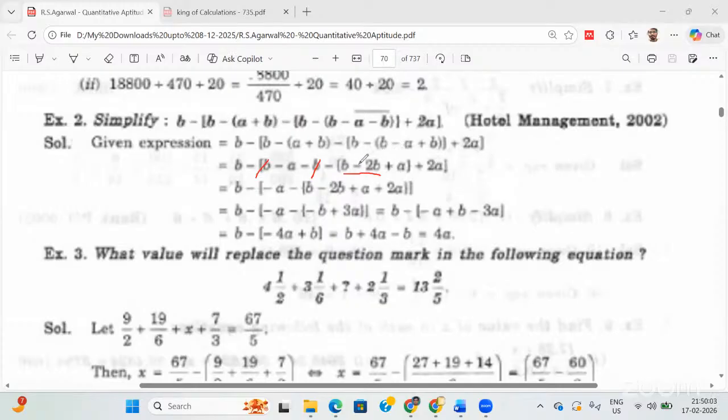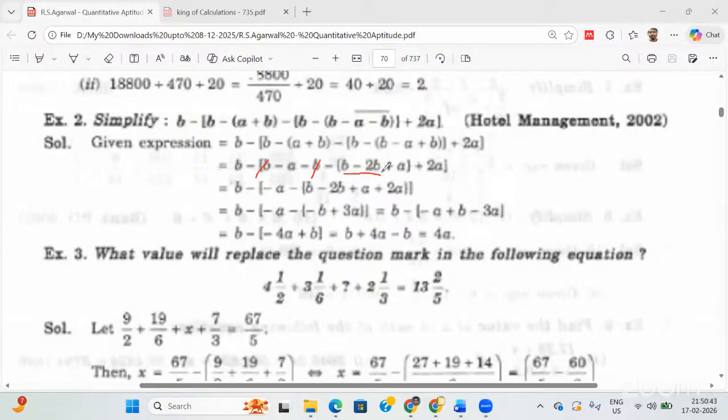Sure. B minus 2b is your what? Yes. Is your b minus 2b is your minus b. Yes, sir. Therefore, it is within bracket a minus b. Yes. Done. Then if I open the bracket, then it becomes minus a plus b. Right, minus a plus b. But where is the minus a? How to solve this sum? This solve this sum. Okay.